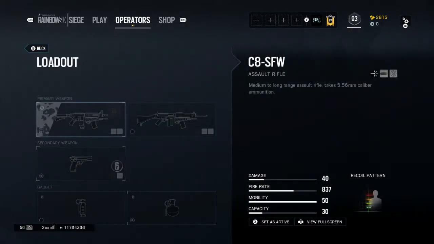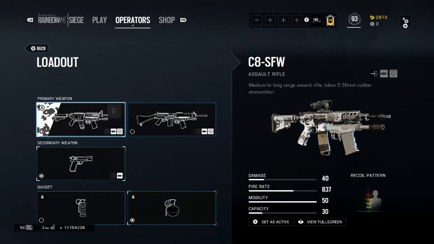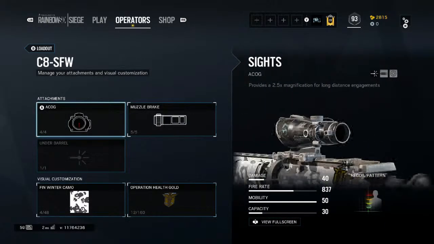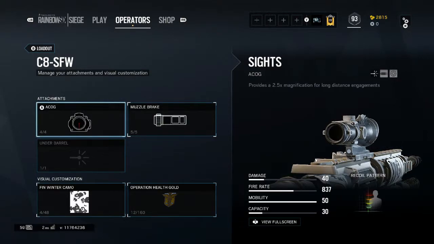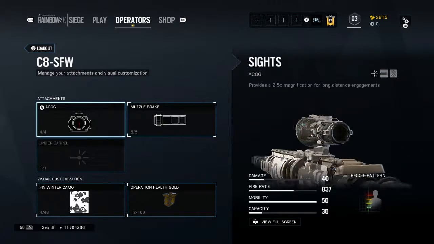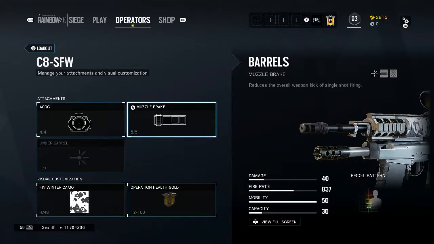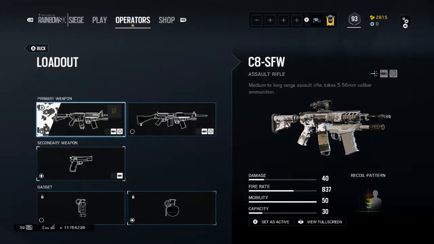Let's get into Buck again. Buck is a season 1 operator, but it's a great one to get. And for that one, I use ACOG as the sight and muzzle brake as the barrel. Don't use a laser sight on it because I don't think it's needed.